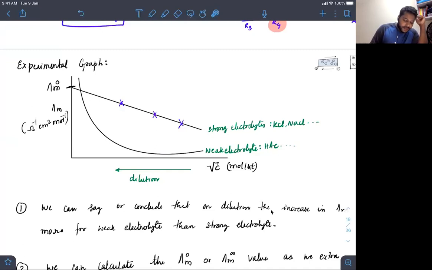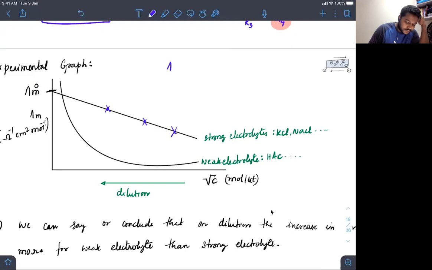And it would definitely have one maximum when the concentration is almost zero, right? When the concentration of the ions is almost zero, that is at infinite dilution, at that time lambda m will be maximum, correct? So take 1 mole of NaCl and pour a bucket of water into it. The lambda m value you get is called lambda m naught or lambda m infinity. We have to understand both. What is lambda m naught, and what is infinity?